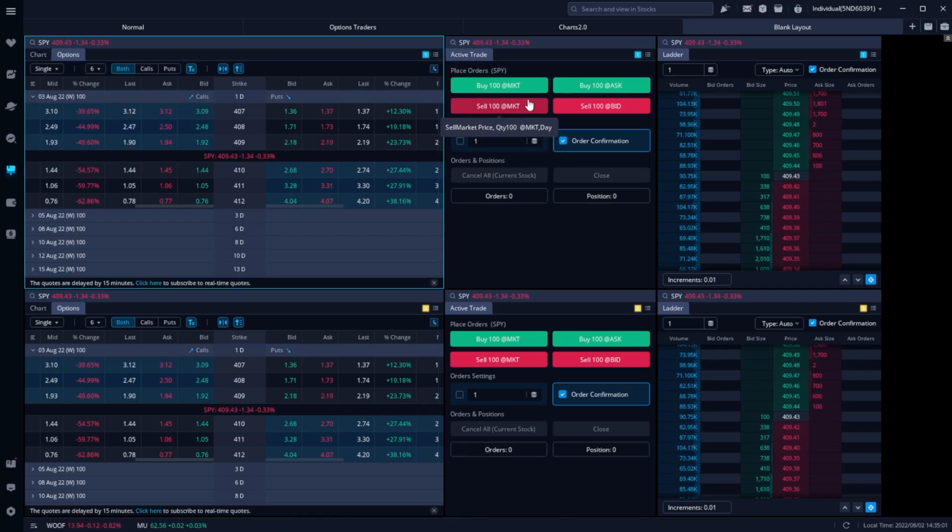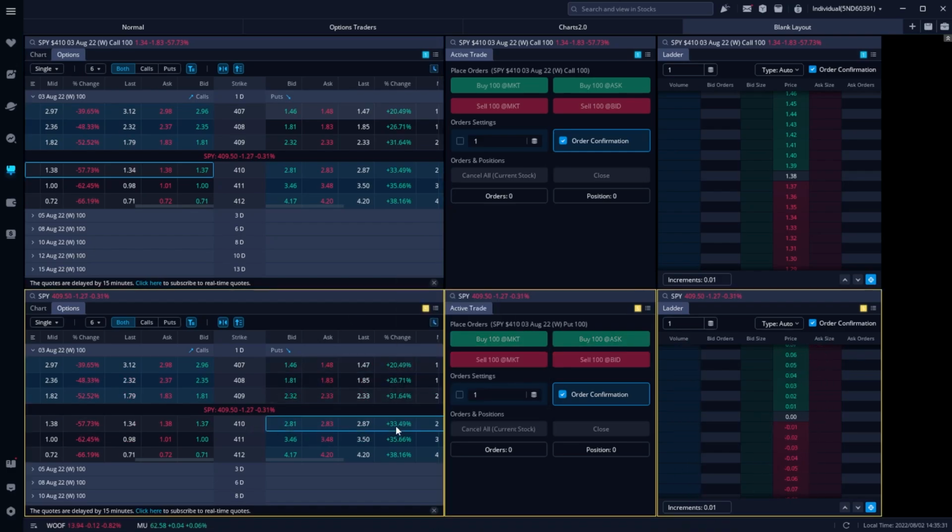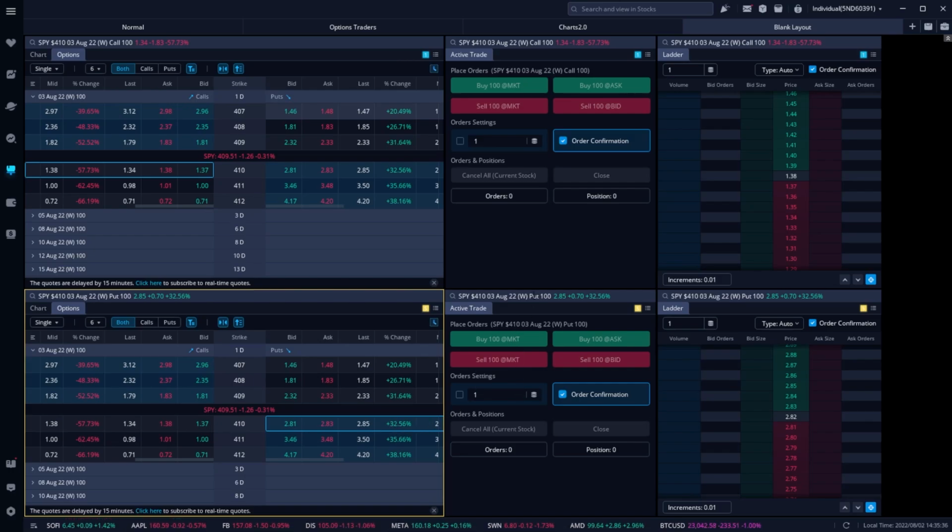Now, just like in the previous example, if I wanted to trade a particular option contract, and for this top section, let's say I wanted to trade the at the money SPY calls, I'm going to come down here and click on, let's say, the percent change of the 410 calls. So looking here, you can now see that the active trader and the price ladder is set up to trade those 410 calls. And now if I wanted this bottom section set up to trade the at the money puts, we could actually come down here to the 410 puts and again click on the percent change number. So now looking here, I've got the puts on the bottom, and looking up here, I've got the calls on the top.